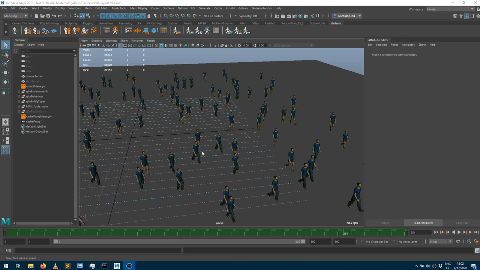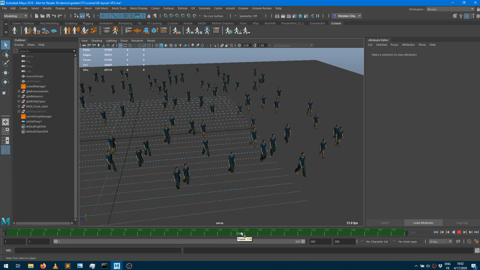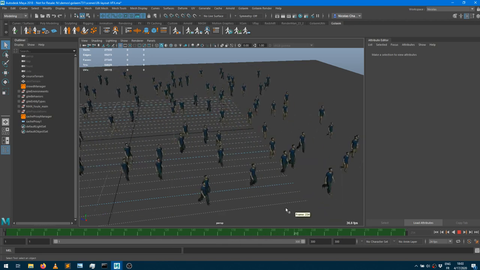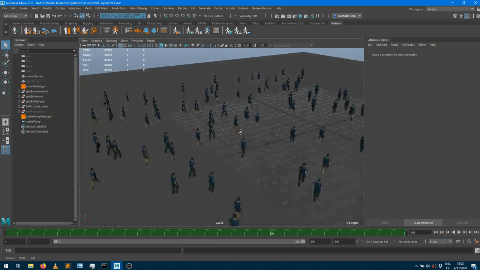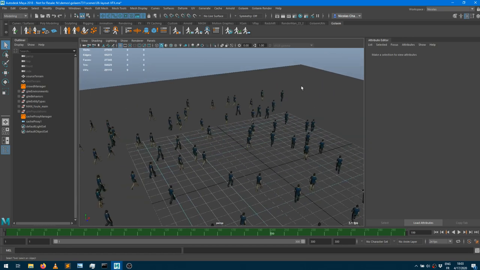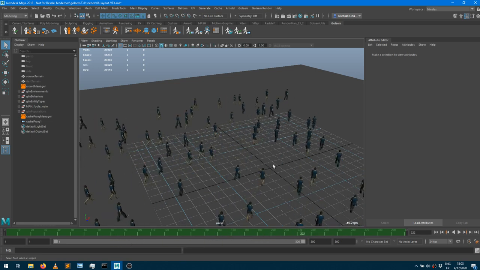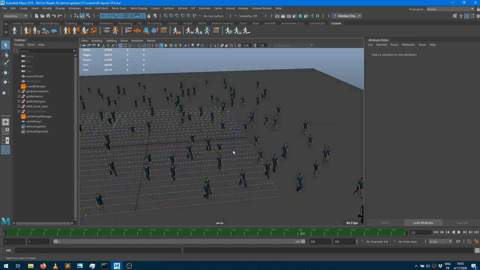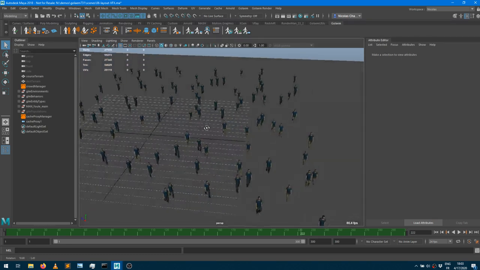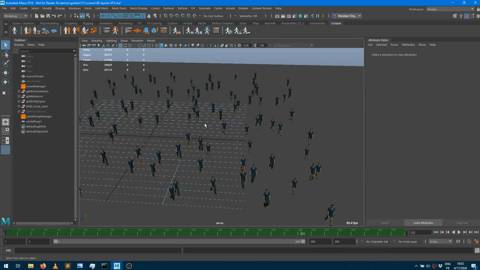So as I said, here we're going to consider that a simulation has been made. And actually, here I made a really silly simulation. It's probably 100 characters. They're all moving towards a position which is supposed to be in the corner there. They're avoiding themselves, other characters, and they're just walking to that position. So let's say the brief is I want characters to gather to a point, so you ended up with that simulation and you do a playblast of that, but you got reviews and you need to edit those results.